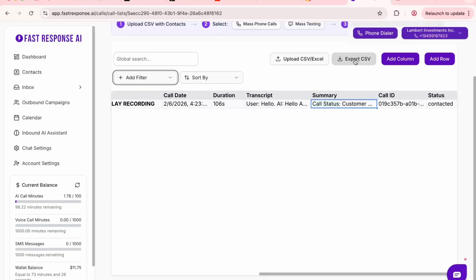You can eventually export all of your call logs so that you can later analyze them with something like ChatGPT to really figure out where the bottlenecks are, where the agent is failing, where it is doing well. You get all the data, you get all the analysis. This way you can continually optimize your campaigns. So we're just scratching the surface here. I wanted to show you how easy it is to do this. And this way you can start automating your outreach so that you save time, you can book more appointments.